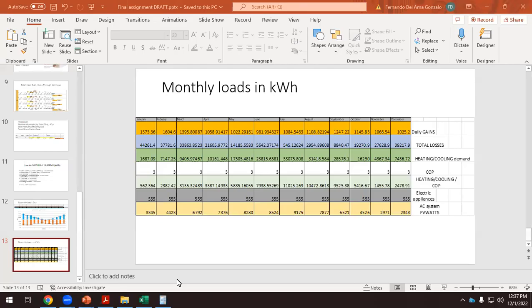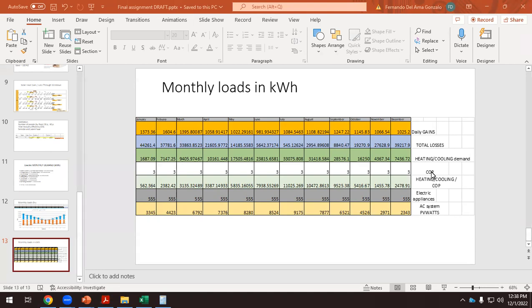Okay, I'm recording. This is the last thing that we're going to do with the Excel file. The goal of this lesson is to prepare a table like this. We need these rows: the windows, the total losses, the rest of the envelope, the walls, roof, window, whatever, the ventilation. Then we need the heating and cooling demand. I will explain what this is later.